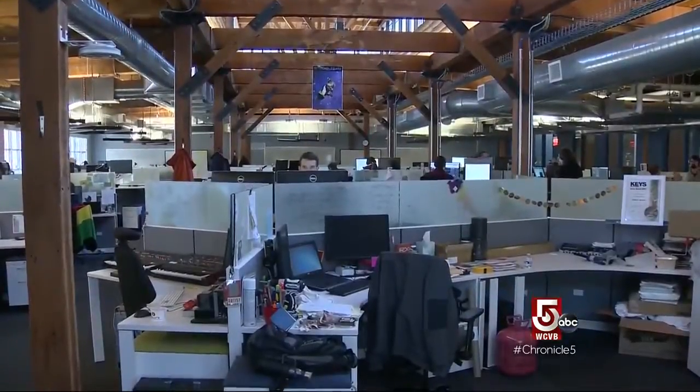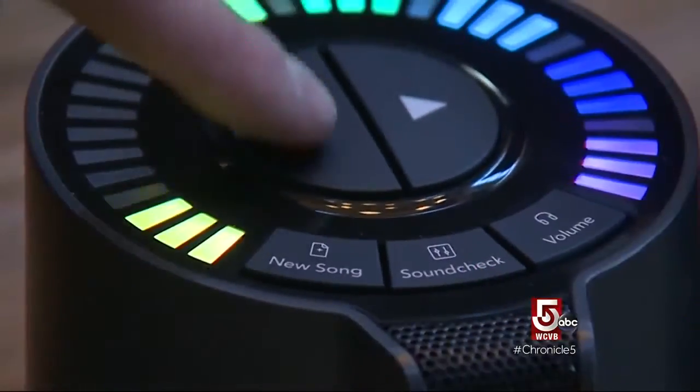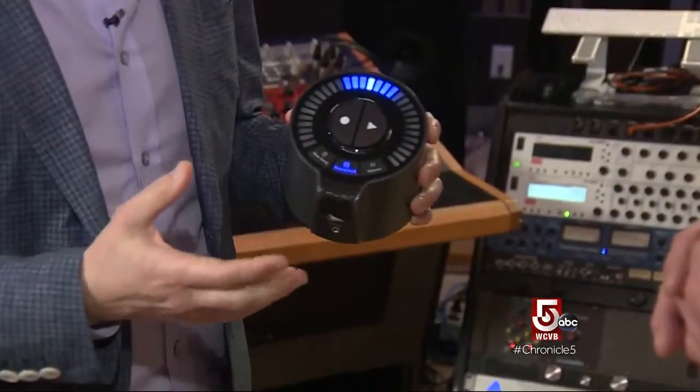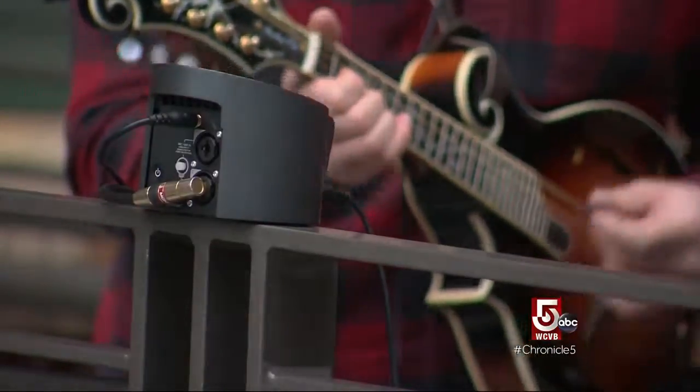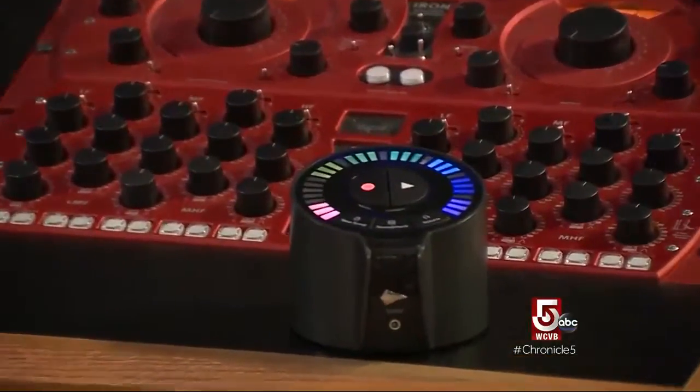Here in their Cambridge office, they've learned to make noises sound better. Their technology is embedded into millions of consumer devices — you may not realize it, but you're probably using their product. This is their newest invention, called Spire Studio. Don't let the compact size fool you — it's packed with some of the best technology they've invented over the past decade. Basically an all-in-one recording studio, it has all the smarts created for a recording studio, built in for something very easy to use and accessible for an everyday musician.